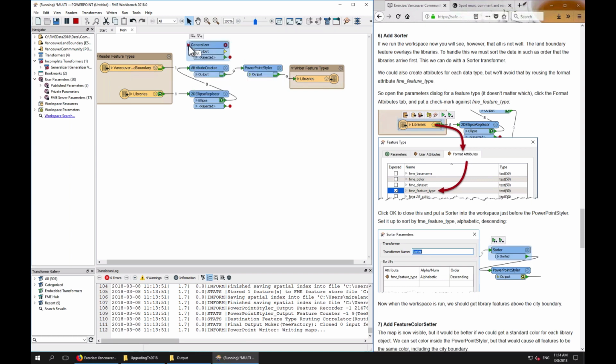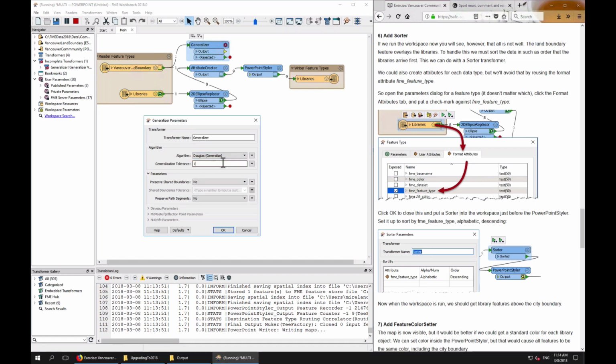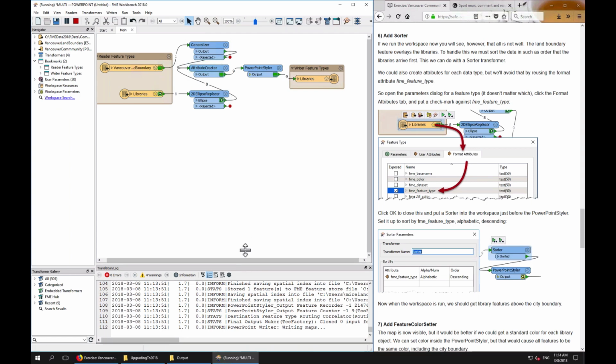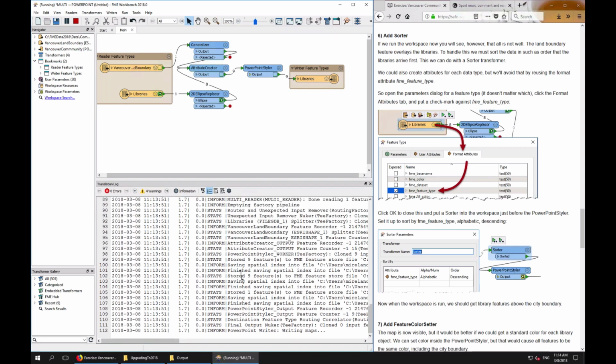We could put a generalizer in there and try to generalize that data to give it fewer points, and then it might write a little bit quicker. I guess writing PowerPoints just has quite a high overhead for map data, so we don't really want too much map data being sent to it. In this case, I'll just let it run. It should only be a minute or so, I think, at most.